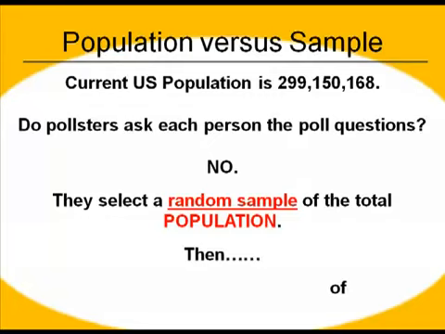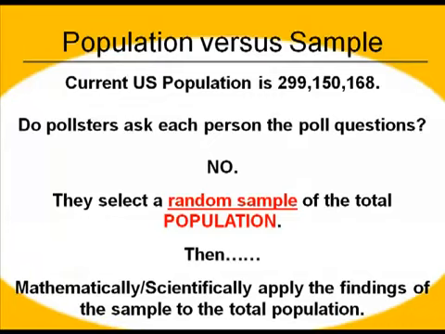And then what I do, I take some mathematically scientific equations and some processes, and then I apply those findings to the whole population. Then I can just assume with some pretty good certainty that the question that I ask the sample, their beliefs are going to be very close to those beliefs of the American population. And what we need to notice here on this slide is a very specific term that I use here. Okay? The term that I use is random sample.